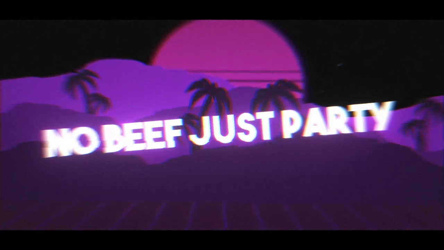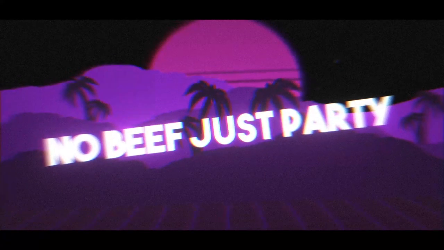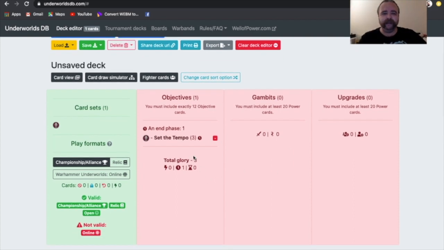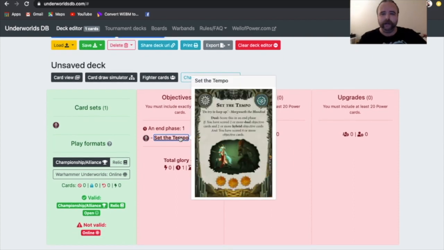The first in the series is going to be a deck built around the brand new objective, Set the Tempo. Let's get started. The card I mentioned, Set the Tempo. Here we go. So it is a 3 glory scoring card. So that's a big scoring card. And it's a dual card. So both of these conditions need to be met.